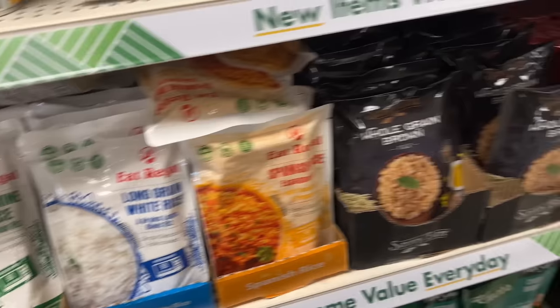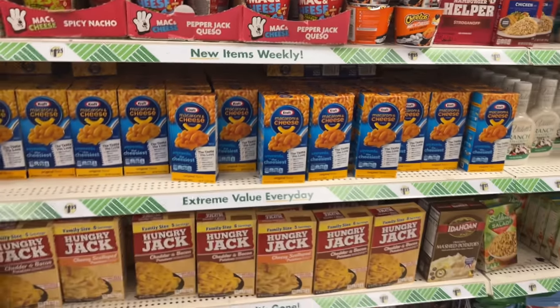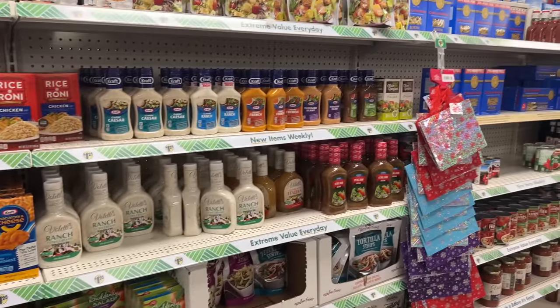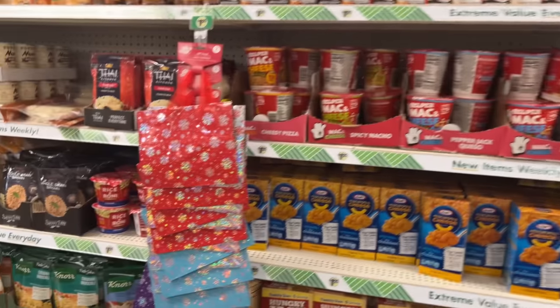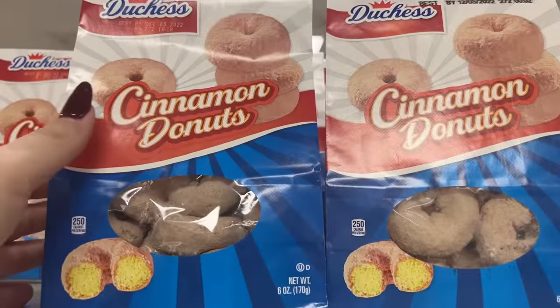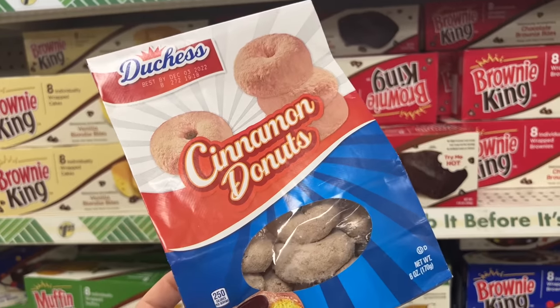Look at this, guys. I'm so excited. They have the mac and cheese, all the Kraft, Hungry Jack, brand name. This is awesome. I love all these fun finds. All right, let's keep going. The Duchess Cinnamon Donuts. Oh my gosh.